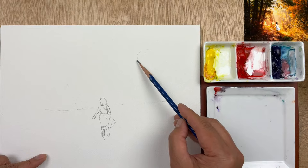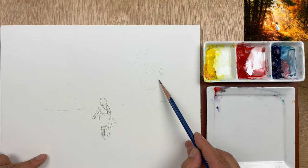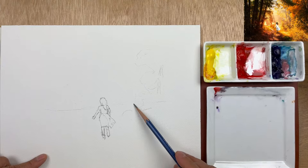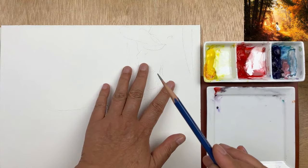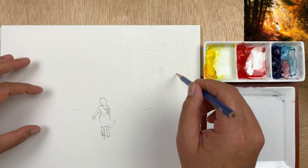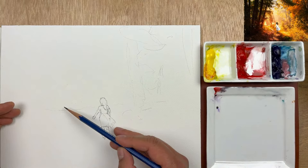In watercolor we're going to paint a little bit lighter before we paint the darker colors — generally. But this is not always the case; it depends on the painting and the purpose. And this is the tree coming up over here — that's the tree trunk. Those coming up over here have a little bit darker, cooler color. As I mentioned earlier, in the background it will be mostly light. The darkest color in the background is not going to be as dark as colors in the front, where we're going to create contrast with value.